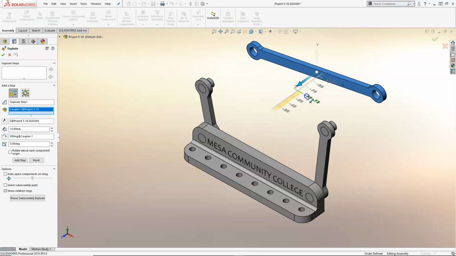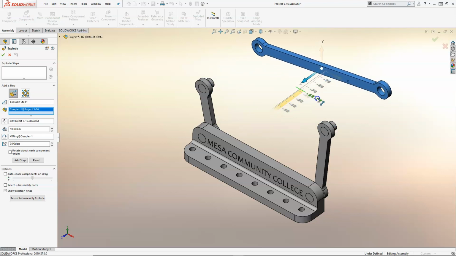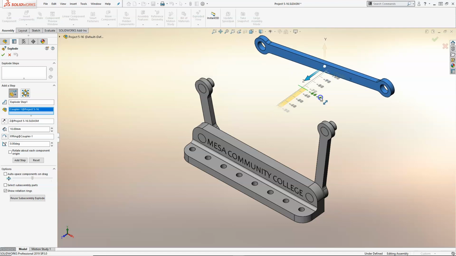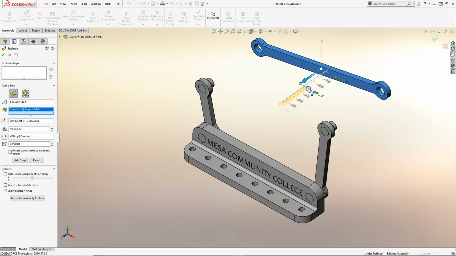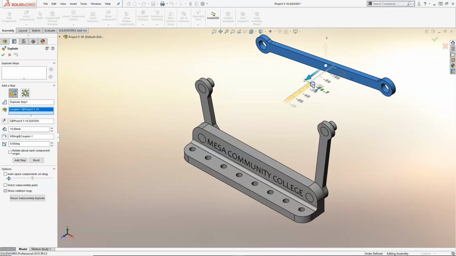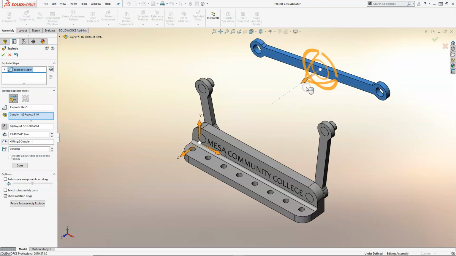The way these scales work is the further away I am from the scale, it's going to be a coarser measurement, and the closer in, it will go to more decimal places. I'm really not going to waste my time trying to get that to an exact number. We can get it close, make it look good, and I can always come back to that step.